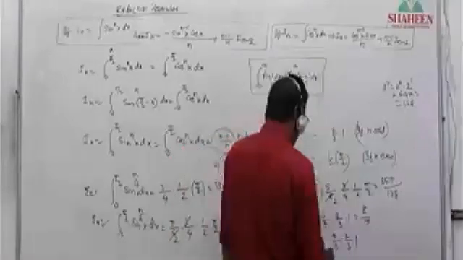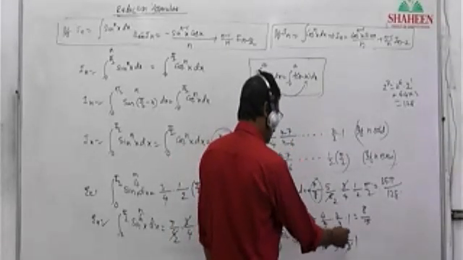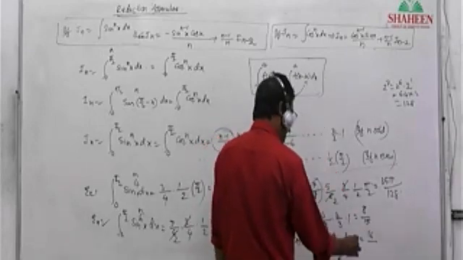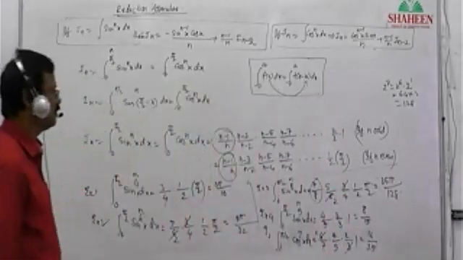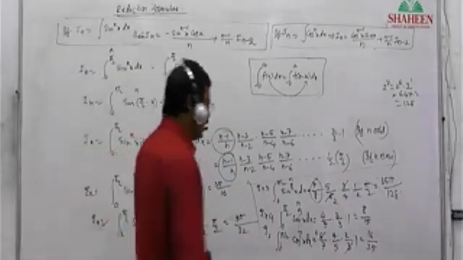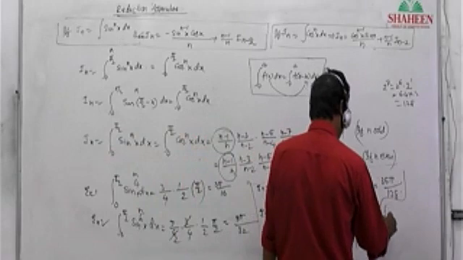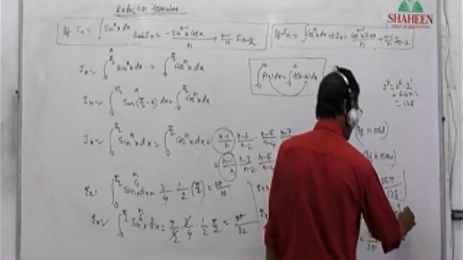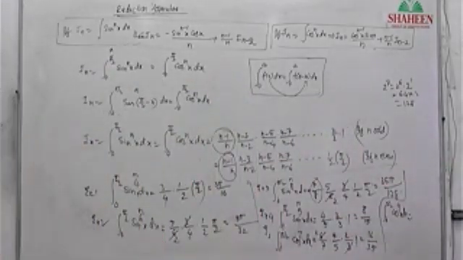Okay, what is the answer? 3 1 time, 3 2 times. 2 into 2 is 4, 4 4s are 16, 7 5s are 35. This is our answer. Copy it, all of you. Similarly, you can write cos power 9, integral 0 to pi by 2 of cos power 9x dx. You can write the solution for this. Copy it, all of you.